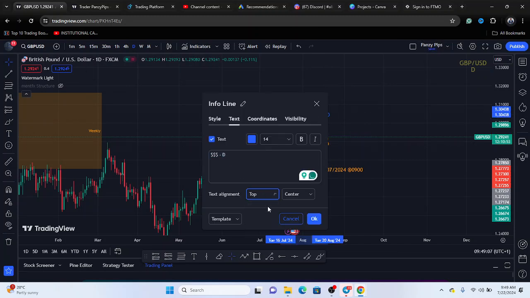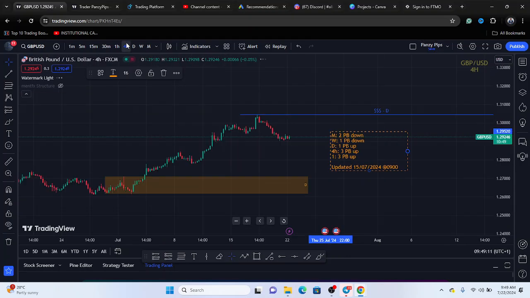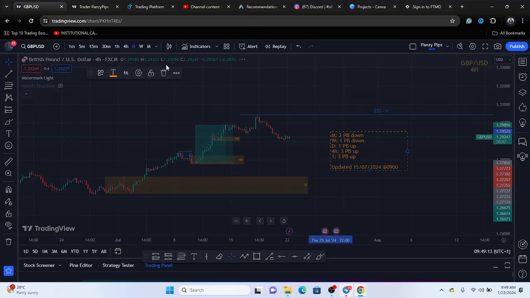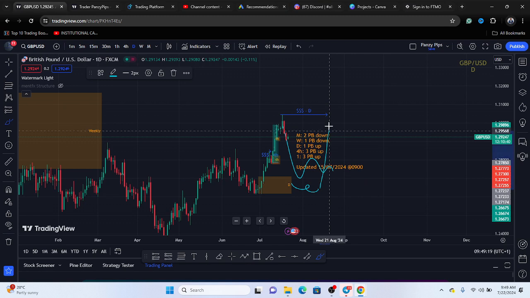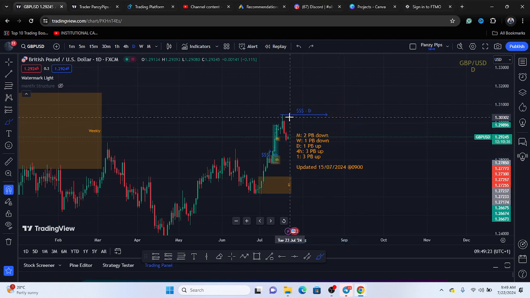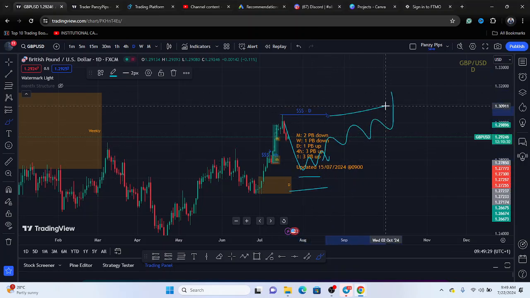Let's take this to the top. Before we move on to the 4 hour, what do we expect on the daily? Because we are bullish, we expect to see retracement possibly into our zone here, and from there prices should go up, targeting the liquidity target up here. But sometimes price might not give us that. It might just pull back for a bit without getting into our zone, like we saw on Euro US dollar, and then continue up to hit our target above here.